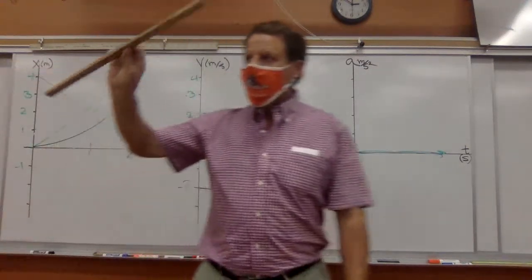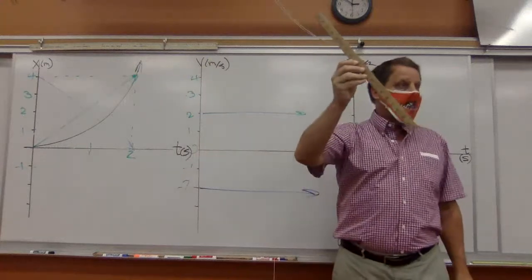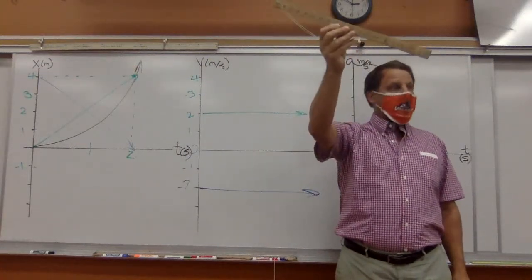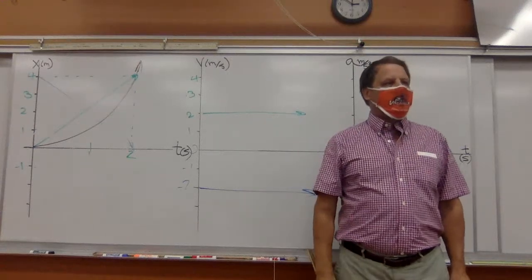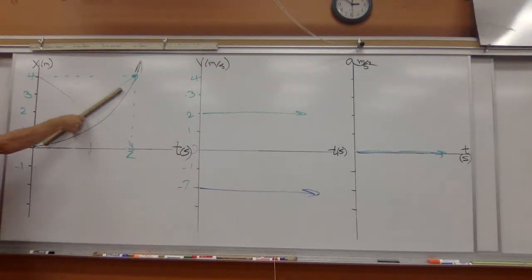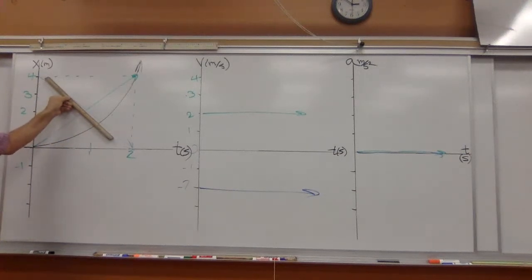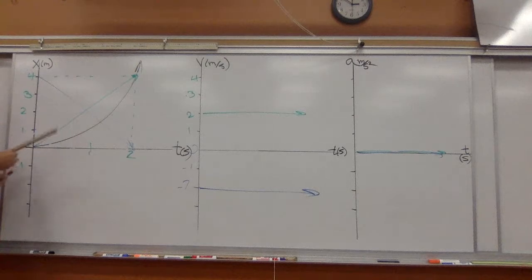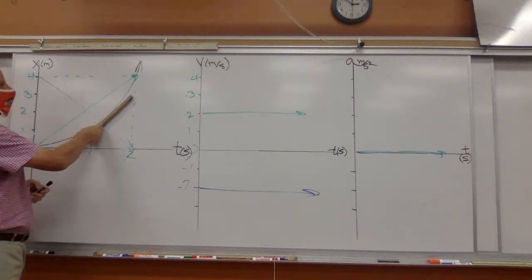Remember, this right here is a sloperometer, okay? So that means this kind of gives us a quick indication of what is going on here. For example, right here, the slope of that is obviously 2 that we figured out earlier, and then that would be -2. Again, this is rise over run. Okay, so now at a certain point right here, let's just assume that the slope here is 0 at 0, okay? And as we progress forward, this line is getting steeper and steeper and steeper and steeper.